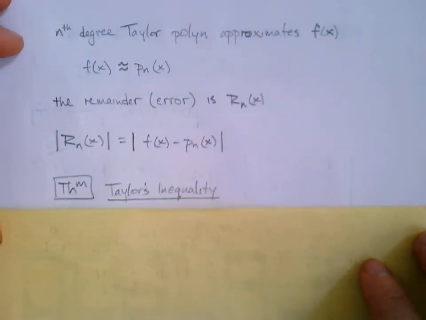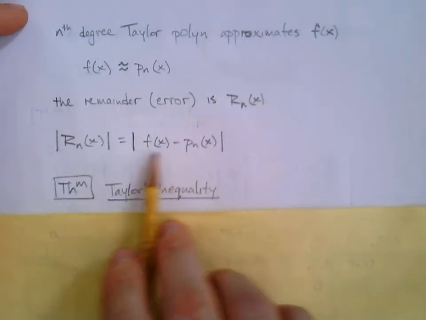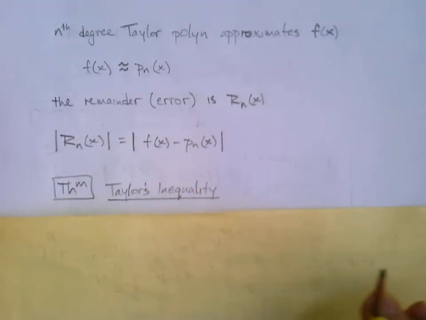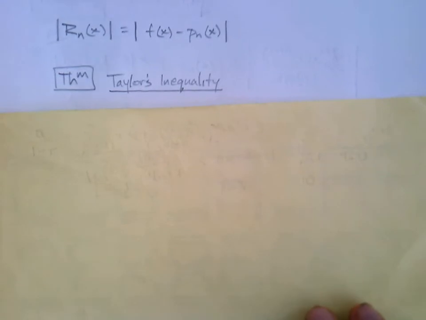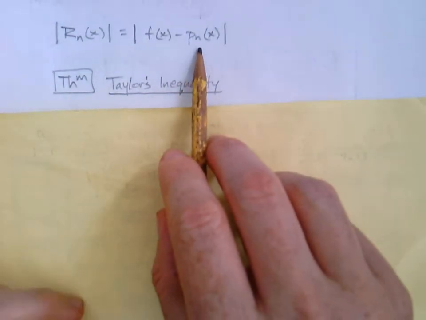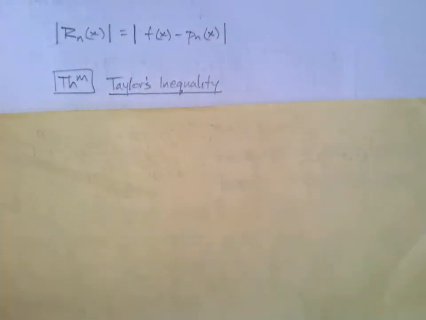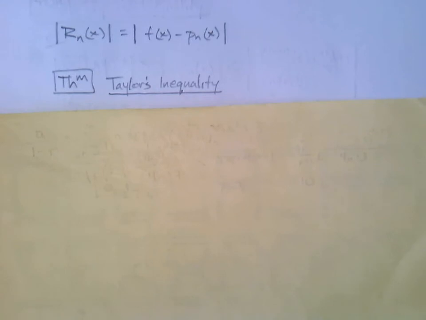Okay. So this is kind of like, you don't really need a whole lot of deep thinking to get to here, but you definitely do when you get to Taylor's inequality. So Taylor realized this, of course, and he developed this way of finding the maximum possible error, so you'll know how close you are in your Taylor polynomial to the real value, even though the actual function value in his day would be unknown.